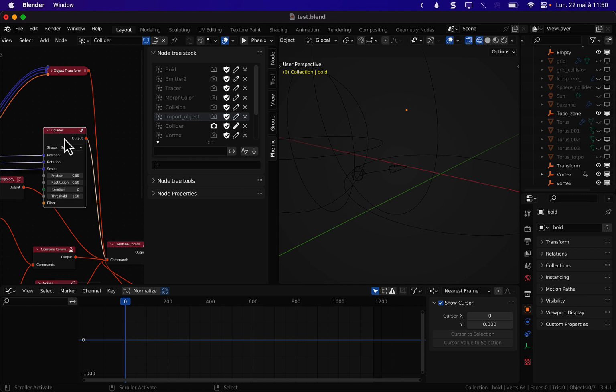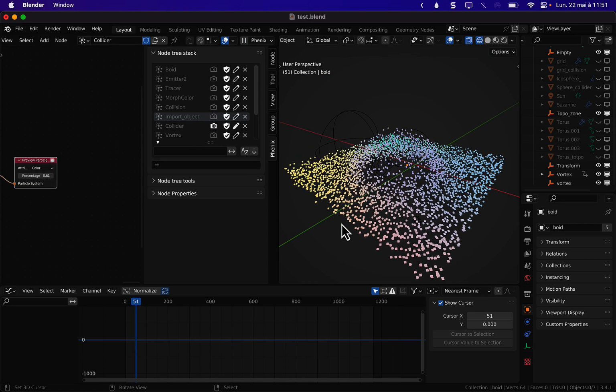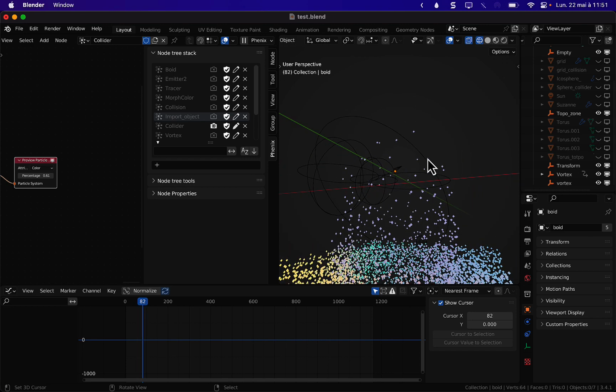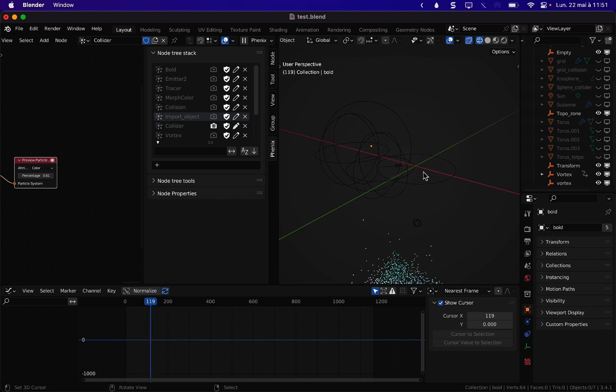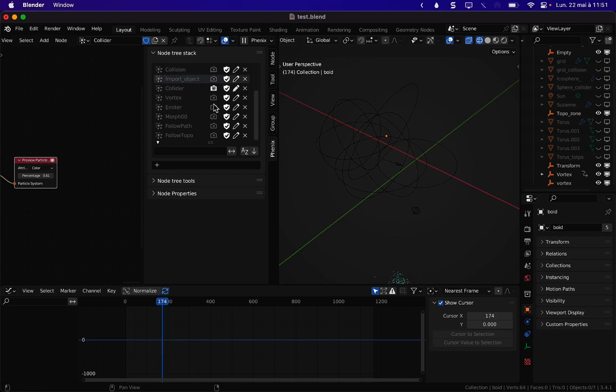Okay, I have a collider node here, and the collider node allows me to play with the cube, a mesh, or a sphere. For this one, I use a sphere in my scene, and if I play it for you to see, okay, I have to select this. The quality of the collision is a bit rough for now, but it works, and I will improve that with time. What else?